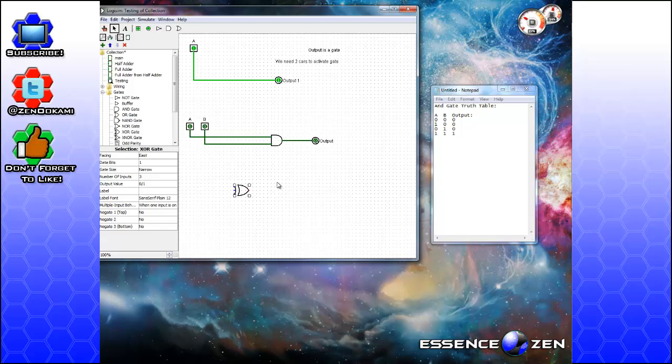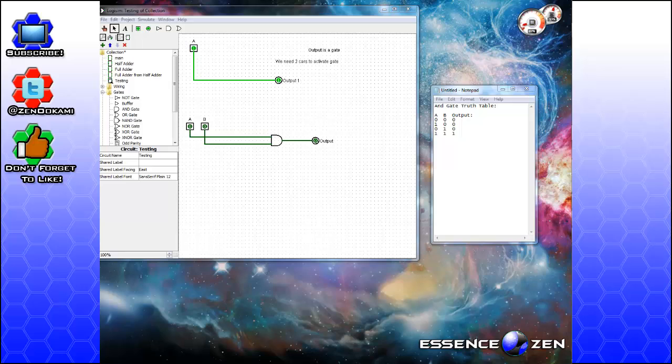Now some people think this is a basic gate, but it's not. Basic gates are created mainly just from AND gates. And then you can make an OR gate off of AND gates, I do believe. But it could only be used with NAND gates. That's a NOT AND gate, but we'll discover that later on in future videos.